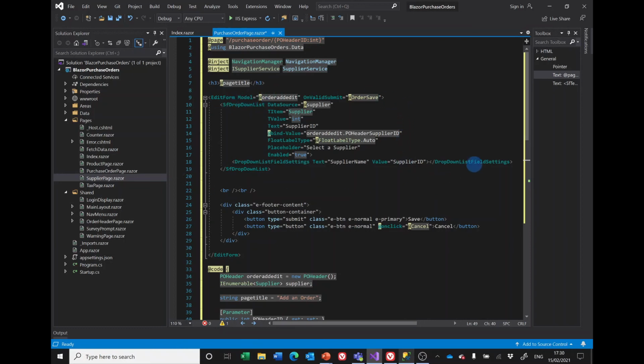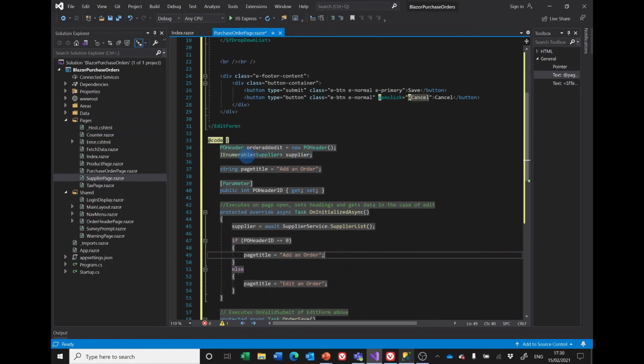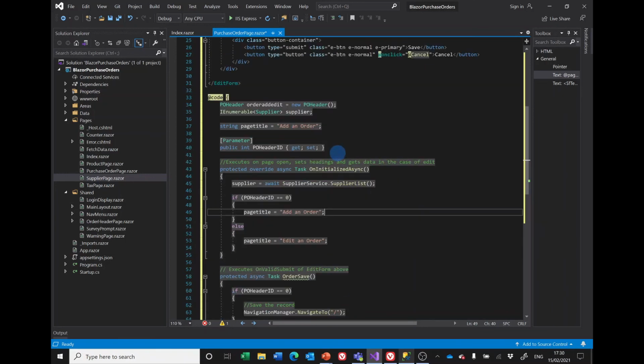This all seems to be a bit of black magic to me, but it seems to work and I'm content with that. So the IEnumerable supplier provides the list of suppliers. We've defined a string page title of add an order. I'm just going to select to delete that, and it'll get filled in on the OnInitialized.